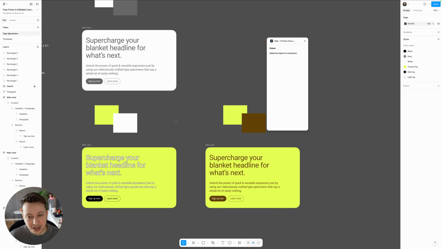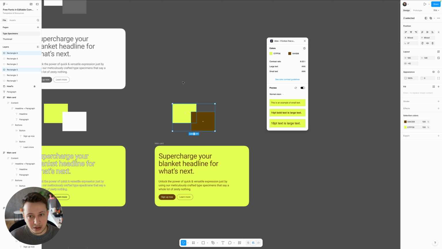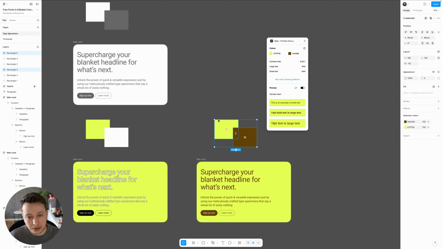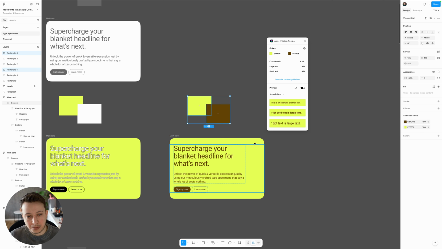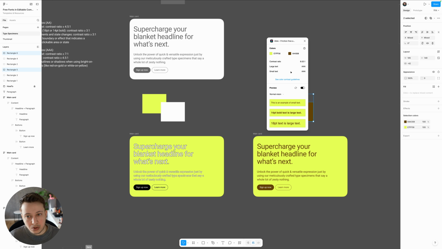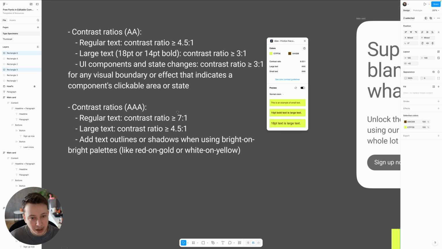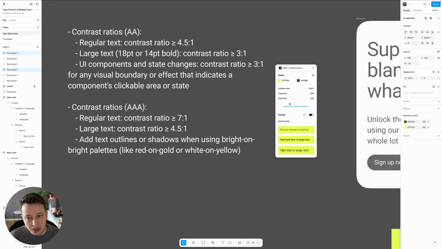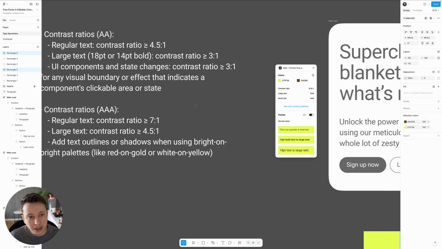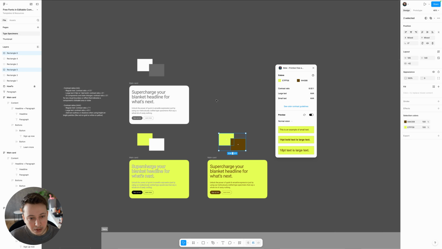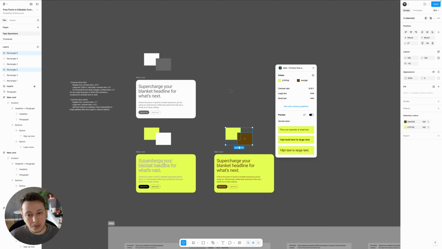And yeah, so I made another option here with the colors, how it can look if we change it, for example, to yellow. And the contrast ratio is 8 to 1, and it's over the requirements for the AAA levels. So this meets all the requirements, so this is fine. And yeah, this is how you can check in Figma to see how it looks.